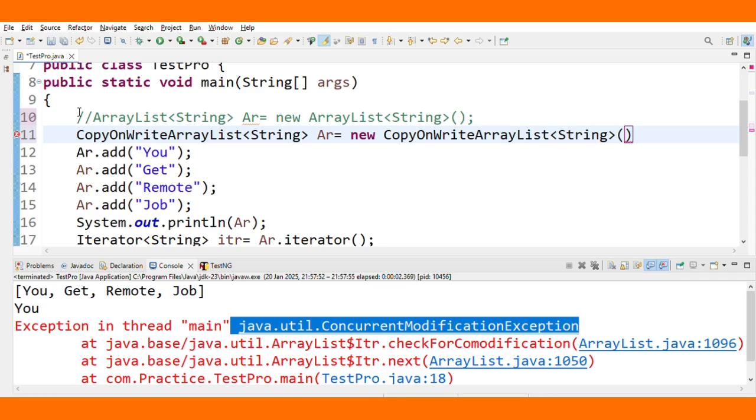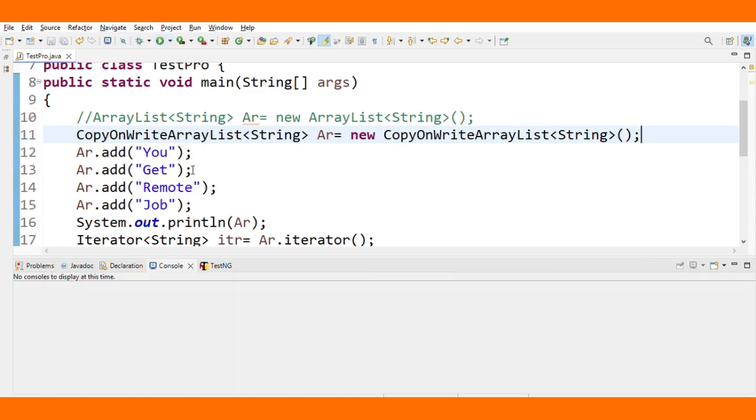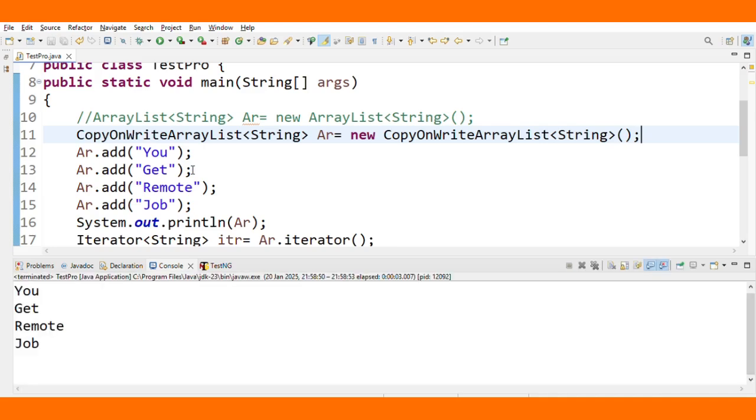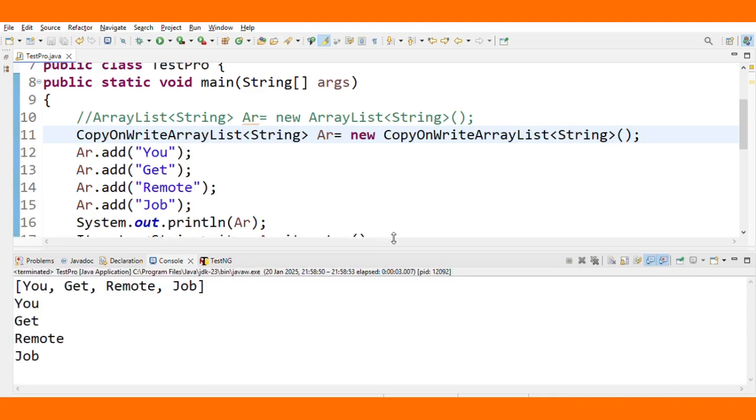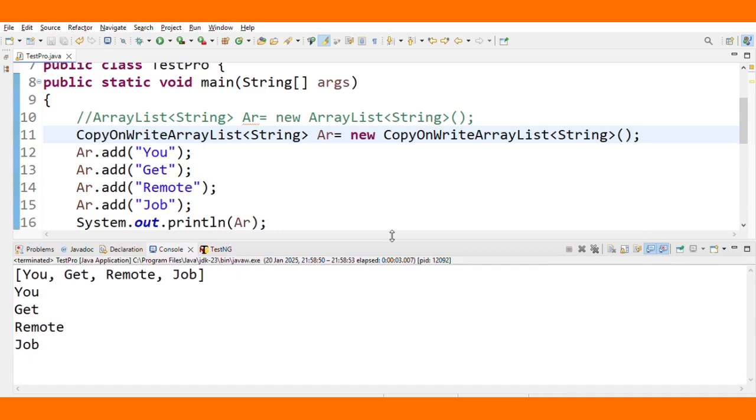Now let's see what output I'm getting. Now it's running successfully. So this is the basic difference, guys, between iterator and list iterator, and fail-safe and fail-fast.